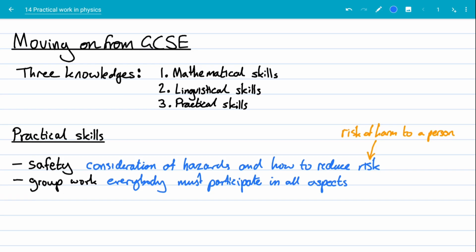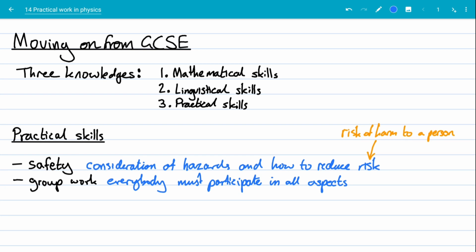And what you can't say is, oh, I didn't do that bit, my partner did it, because then that's a fail on competency 3. So everybody has to participate. If there's measurements being done, everybody has to take a part in doing those measurements. If there is any sort of analysis to be done, everyone has to analyze the data. When it comes to recording results, which we'll get onto in a second, everybody has to record the results in real time at the same time.